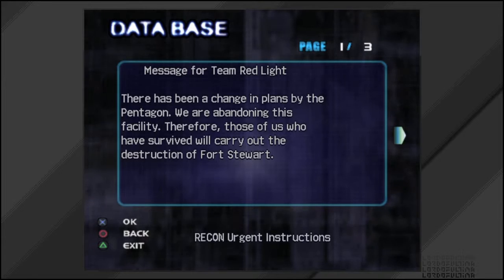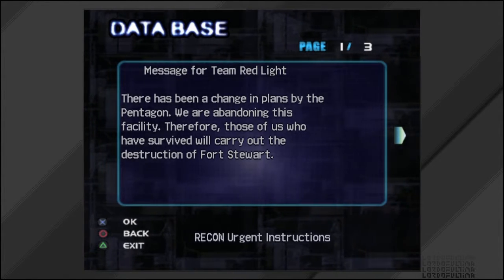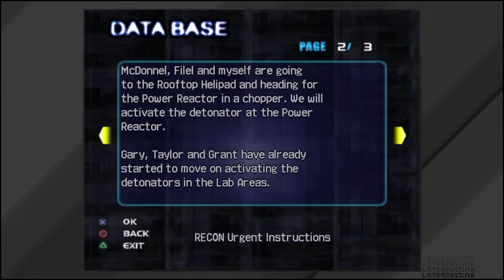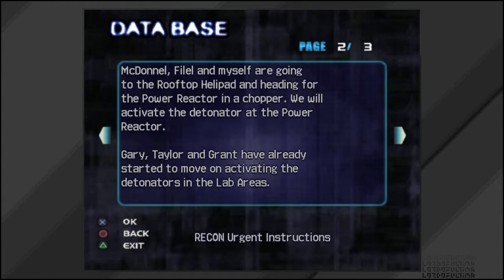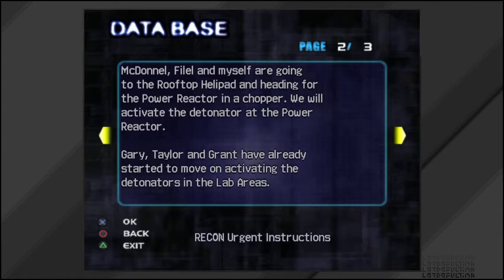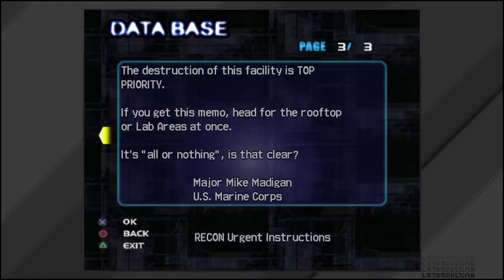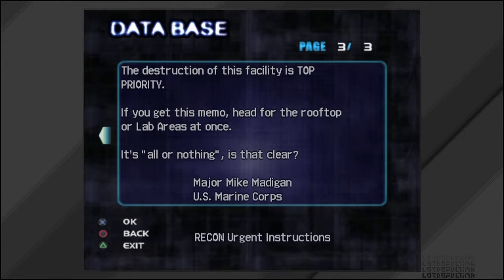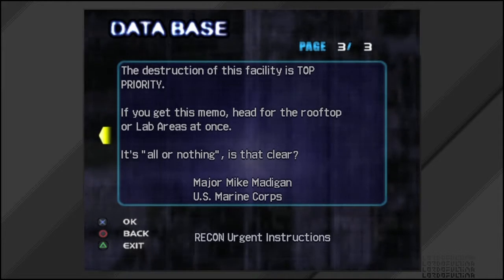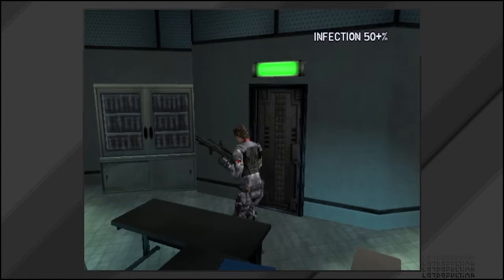Message for Team Red Light. There has been a change in plans by the Pentagon. We are abandoning this facility. Therefore, those of us who have survived will carry out the destruction of Fort Stewart. McDonald, Fallel, and myself are going to the rooftop helipad and heading for the power reactor in a chopper. We will activate the detonator at the power reactor. Gary Taylor and Grant have already started to move on activating the detonators in the lab areas. The destruction of this facility is top priority. If you get this memo, head for the rooftop lab areas at once. It's all or nothing. Is that clear? Major Mike Madigan, U.S. Marine Corps. Okay.